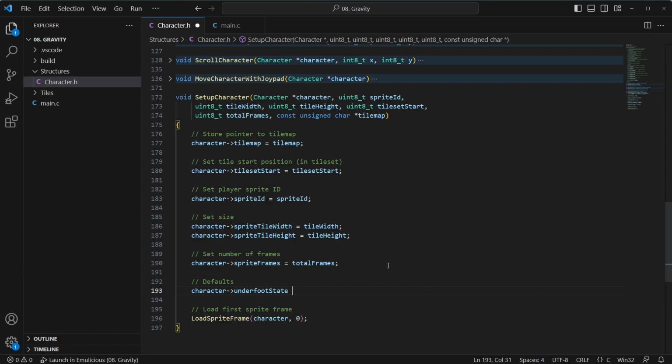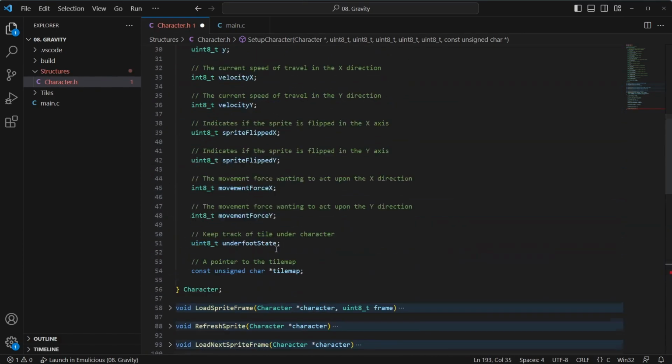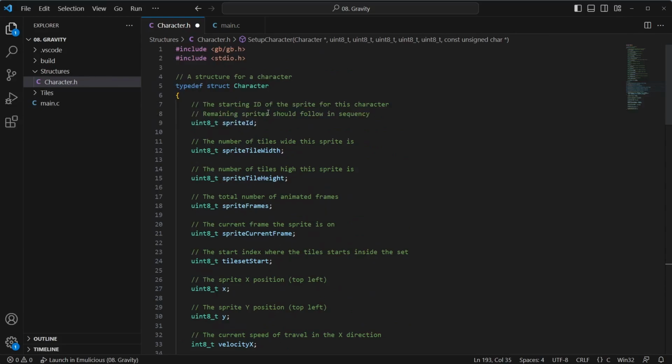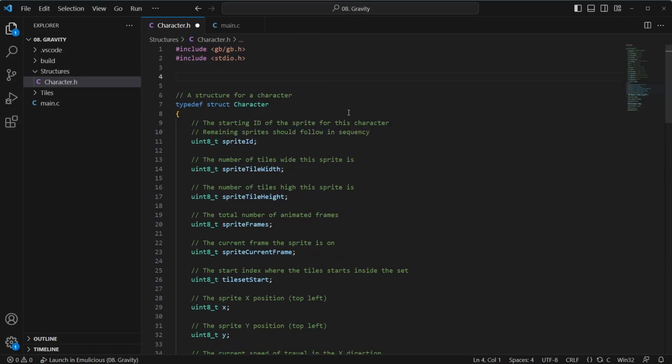And then in this case, we want it to be a flag. So similar to the joystick when you're doing left and right, we're going to define some states that could happen underfoot. So we'll do, say, foot, and then on land. When you're doing a flag, you want unsigned integers, and you want to basically go 1, 2, 4, 8, and then after that, you add a 0 to that side, and you do 10, 20, 40, and 80. And by doing this, you can OR them together and get different values.